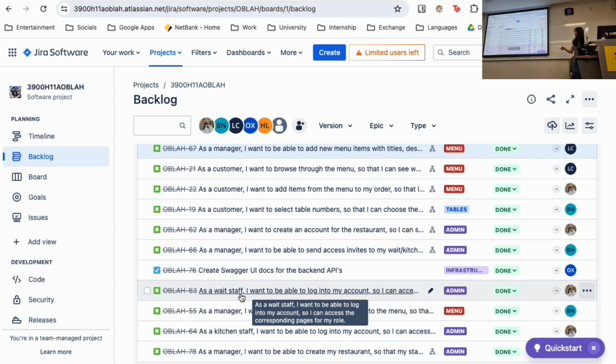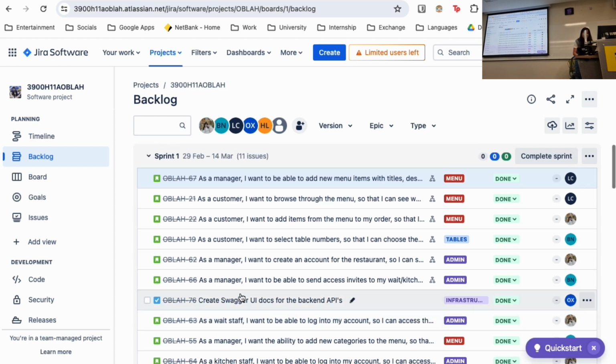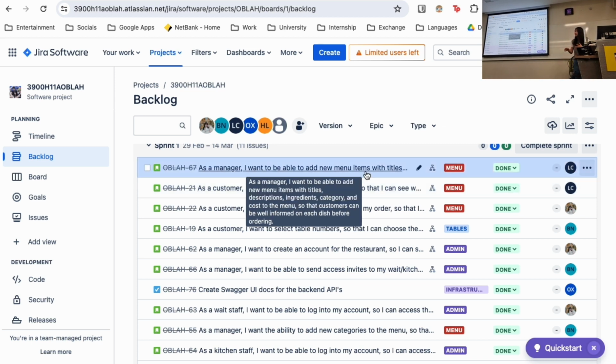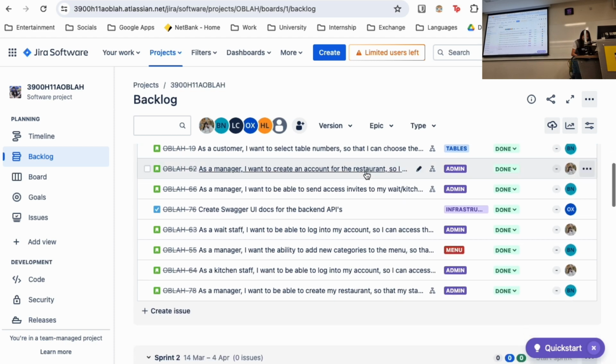see the corresponding screen. But right now for wait staff and kitchen staff, the screen is just like, I am a wait staff, I'm a kitchen staff. That's not what we're prioritizing. For the customer side, we also want to be able to browse the menu of a restaurant and see the items of that restaurant, and just add them. But the actual implementation of ordering on the customer side is not our priority in Sprint 1.